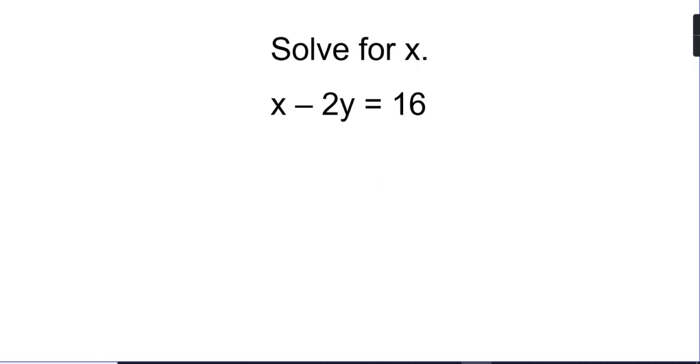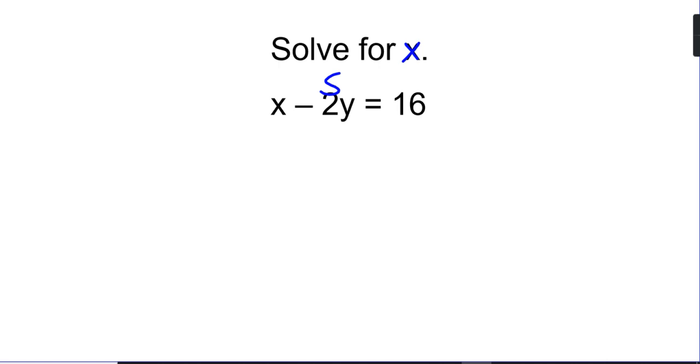Here is another problem where we need to solve for x. Okay, solve for x. We want to keep x by itself. Now, looking at this, there are two things in the way. There's 2 and y, but if you notice, the only way that that's connected to x is with subtraction. This is actually a one-step problem. X doesn't have anything getting multiplied by it. Don't go ahead and divide by 2 because 2 is not being multiplied by x.